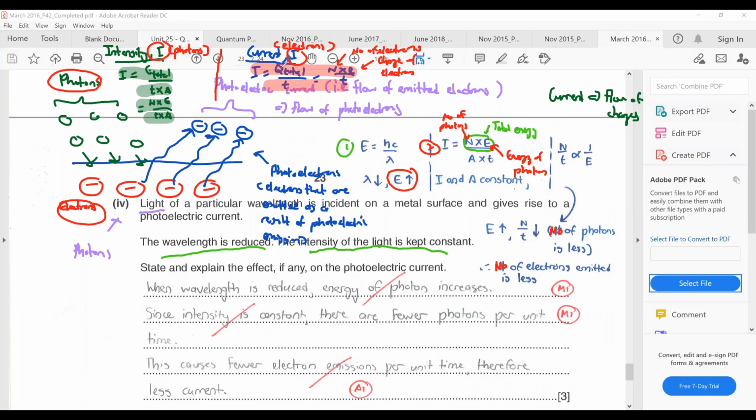But when we're talking about the photoelectric current here, it refers to the electrons, the flow of electrons. So if they ask you to calculate the current I, it is the total charge over time. Total charge here is the number of electrons multiplied by charge of electron, divided by time. So don't mistake this symbol and this symbol. They are talking about two different things. You need to look carefully at the context of the question. All right.